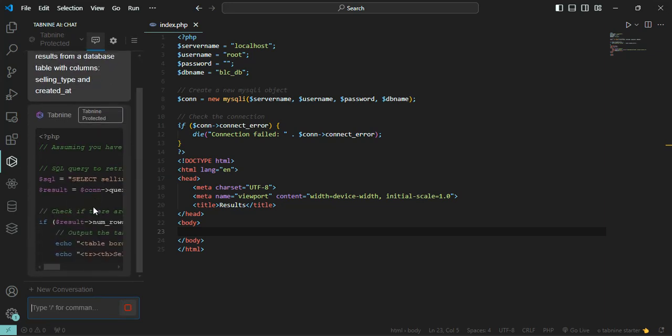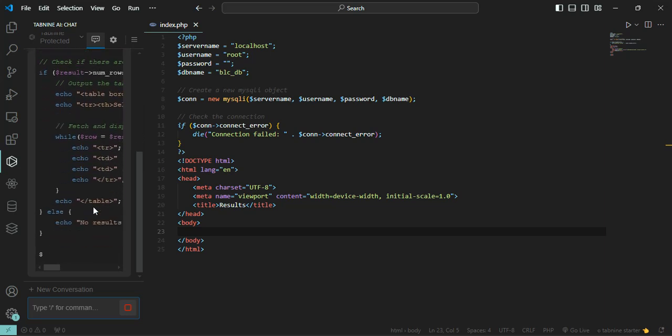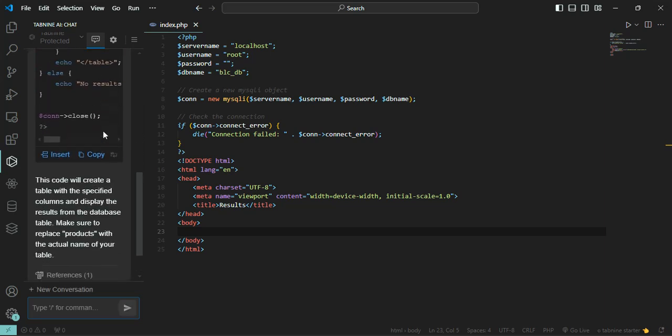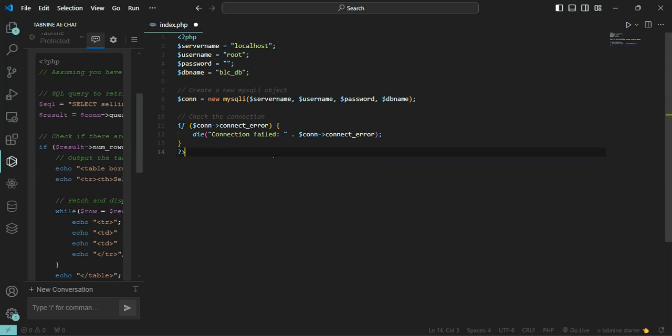So it's doing it for me. All right, so it has done it for me. Now I have options. It's either to copy this, remove, okay, removing this one.